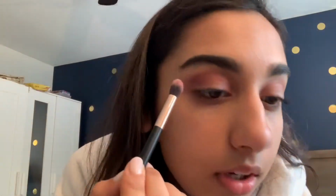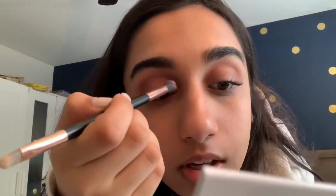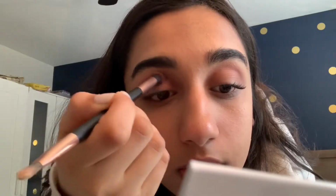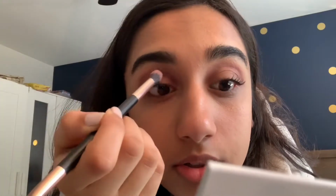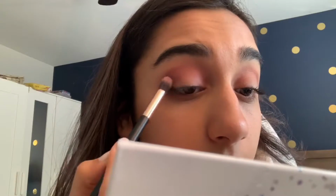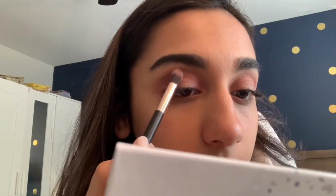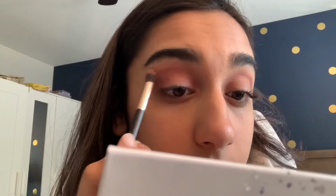And now I'm gonna go in with Mystic. I'll do the other eye after. And I'm gonna actually start in the inner corner for Mystic. And we're gonna just bring it up, almost like you're doing a triangle. Bring it up. Really see that deep in the crease. And then we're gonna go back into that, right on the outer corner, and blend it up into the crease.